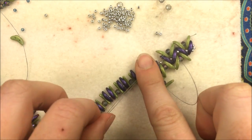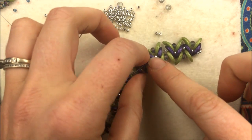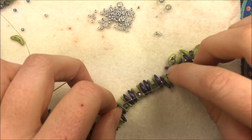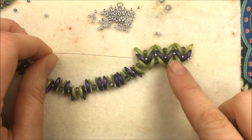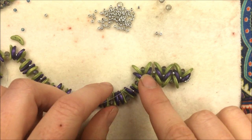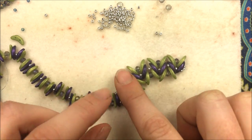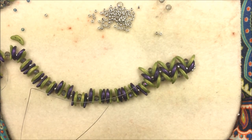So the previous avocado crescents, right now we're not doing anything with them. They're hanging out there at the bottom. You're forcing those down, and we'll come back through and connect to those on our next pass through. But currently this pass through, I'm just adding those crescents into place, and then I'm also adding in between here those crystals as well. So you're going to go the whole length of the bracelet right now, adding in the green crescents and the crystals and just a little 11-oh silver seed bead, because we're completely done adding our purple crescents.